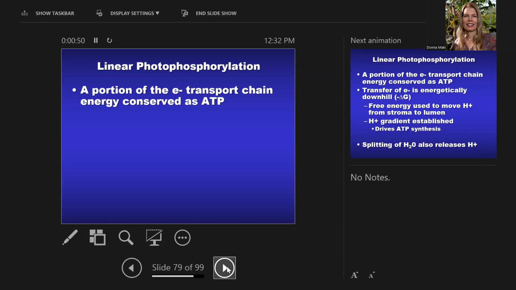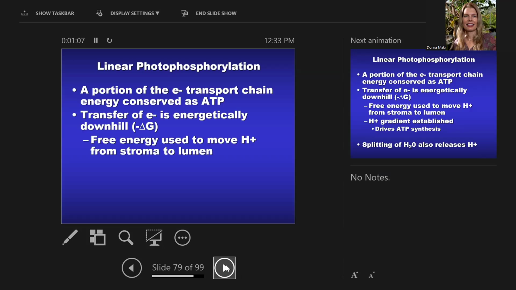So if you look at the light reactions, we went through that in detail, how you have that electron flow going all the way from water to NADP plus. And as that's happening, it's through negative delta G reaction steps, all these steps. And so you get a little bit of free energy at key points that allow for protons to get pumped essentially from the stroma to the lumen. And then what that does is it gets you your proton gradient across that thylakoid membrane. And that's what's going to get you your ATP.